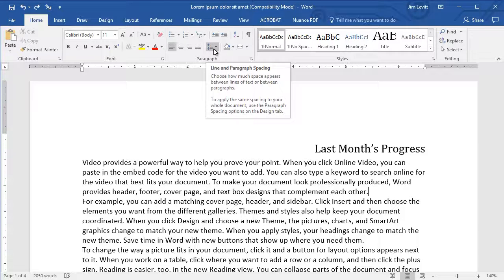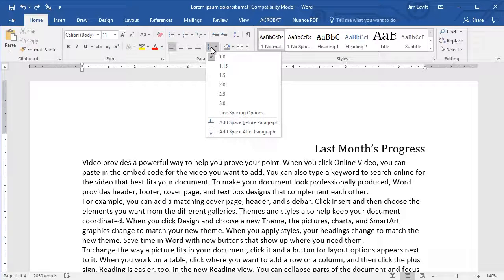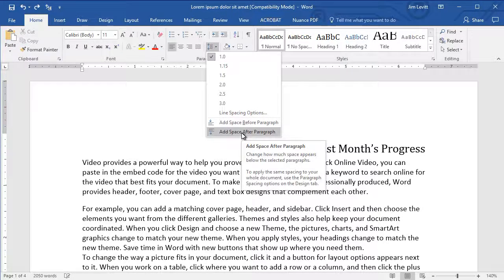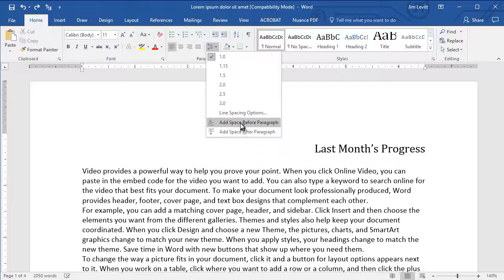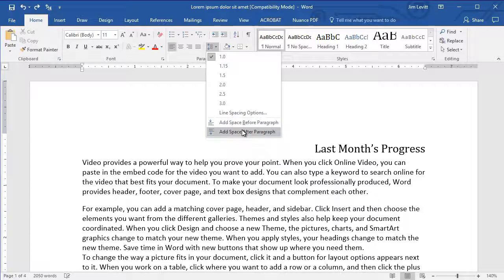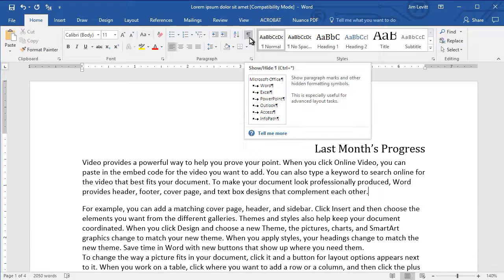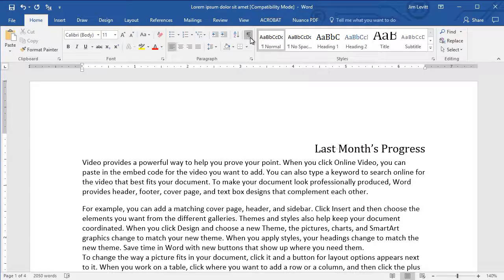If we click on this tool in the ribbon called Line and Paragraph Spacing, it will help us. I'm going to look at the bottom items first. We can add a space before the paragraph, or add a space after the paragraph, or both. I'm going to click here for Add Space After. Now I clicked on the paragraph. I did not enter a hard carriage return. When I look at my invisible characters by clicking on this icon in the ribbon, you notice there isn't an extra paragraph mark. I just defined this paragraph to have more space at the bottom.